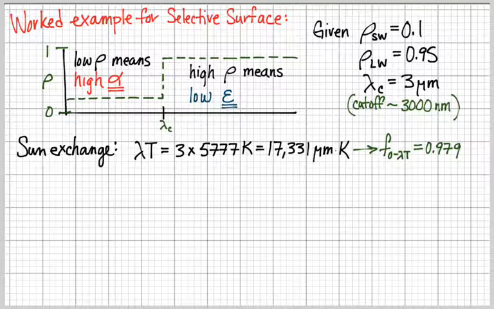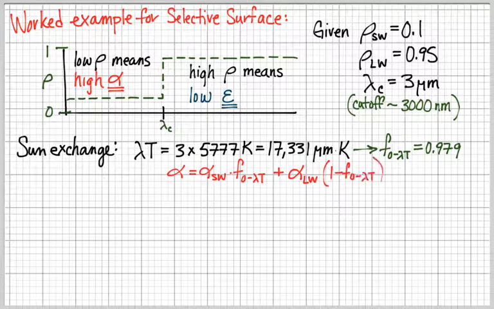97.9%. Now I use that in my total balance of absorption or absorptance from the surface of the material that I have, as say like the thin film of a solar hot water system. I'm going to absorb that shortwave energy, but I need to know alpha for the shortwave, like how much am I absorbing in the shortwave, and I'm going to need to know how much is under the curve of the light from the sun, the fraction of light coming in from the sun. And then I'm going to add to that the absorbed energy from the long wave times the other fraction.